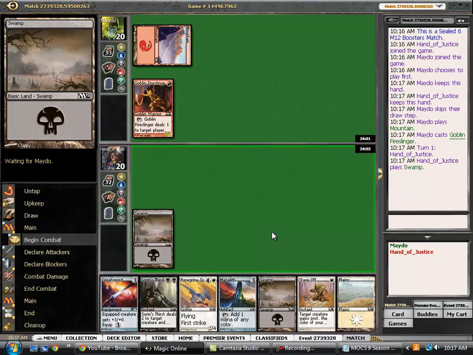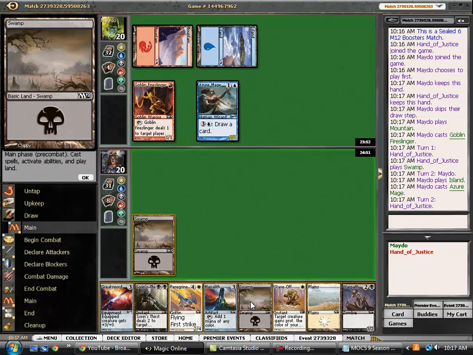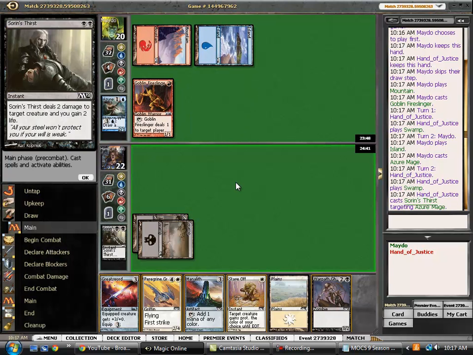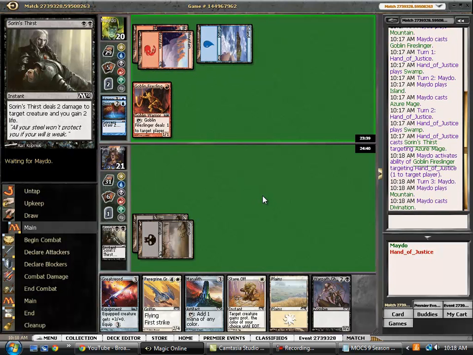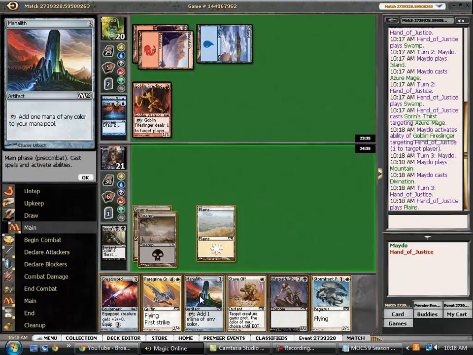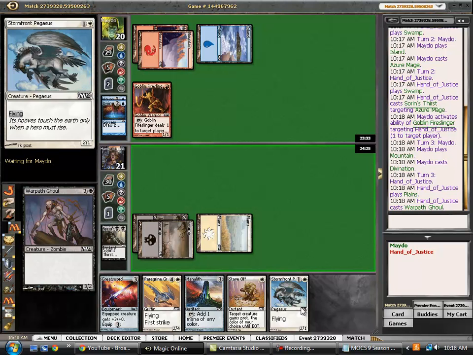Here we'll lead out with the black for Sorin's Thirst. And here we're just going to be thirsting the mage. Just going to go ahead and do it right now just so we can't counter it. We want to keep this guy dead. So at this point we could drop a Manalith, but we don't really have stuff to play into, so we're just going to go ahead and drop the Warpath Ghoul here. That way next turn if we draw a land, we can play land, Manalith, Pegasus.